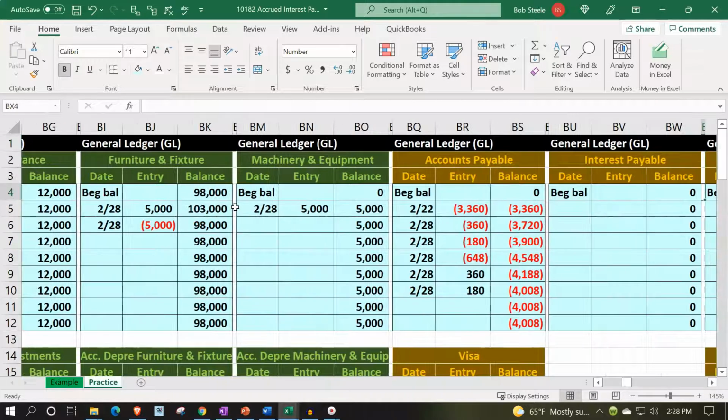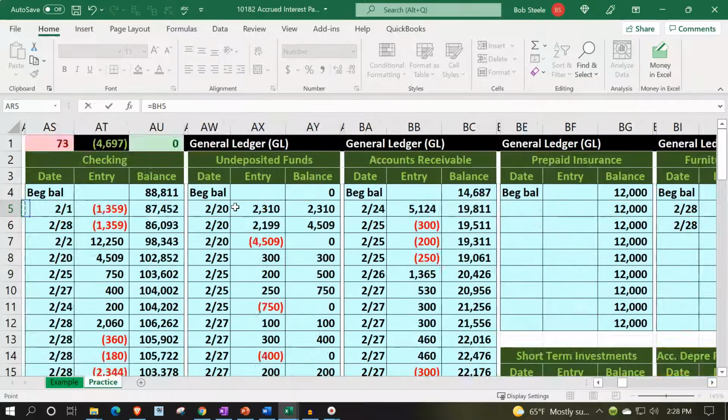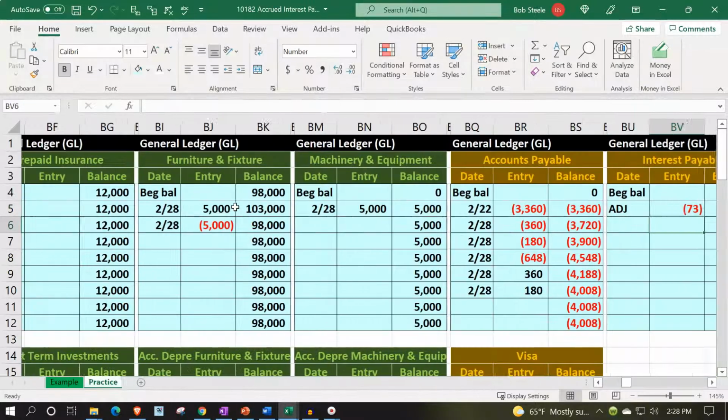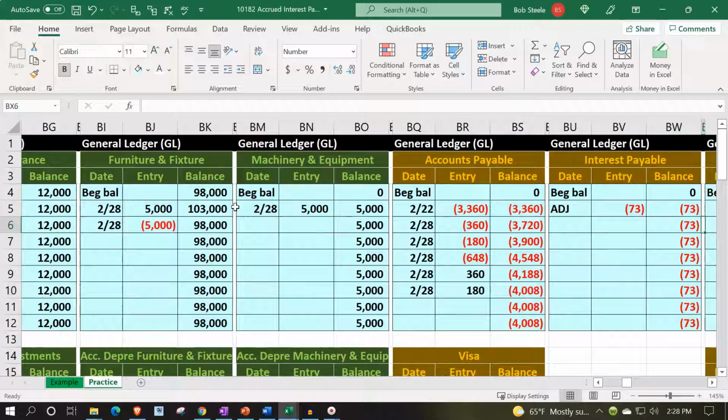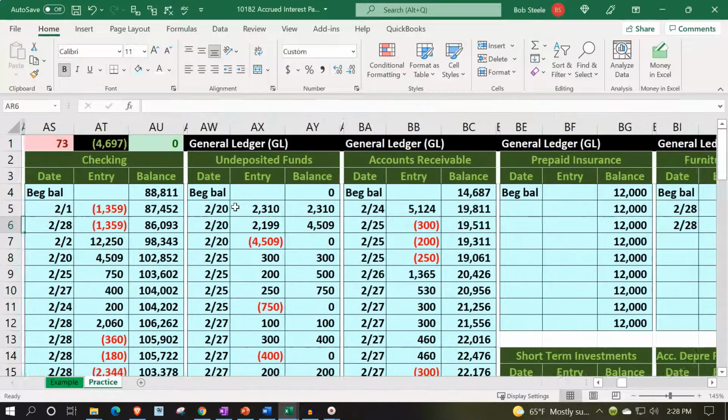And then I'm going to call this an ADJ again instead of a date so that we can identify them distinctly from the other items on that date. And then in BV5 equals left until I hit the wall. And then I'm going to pick up that account payable and enter. Now notice that posting to the GL is something that you might not always do when you do the worksheet, because you're focused in on the worksheet, but you do want to add it to the actual books, oftentimes after you're done with the worksheet. So we're going to add them as we go.